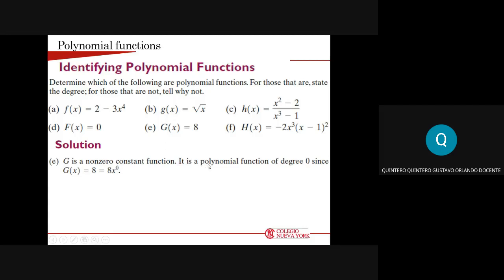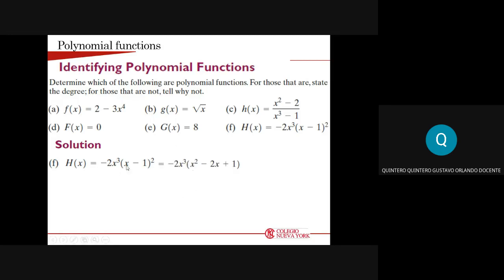And last but not least, let's take a look at the question F. Is this a polynomial? And more important, what is the degree of this polynomial? Well, from here, we cannot see if this is a polynomial or not, because here we have one monomial and here we have another one, but they are multiplied. They are not being split by additions or subtractions. So we don't know. What do we do? We expand these. We do the operations to see what we get.